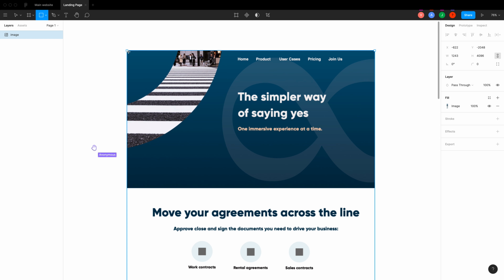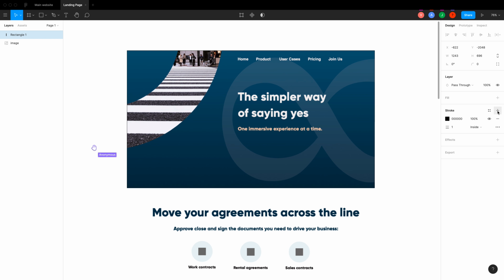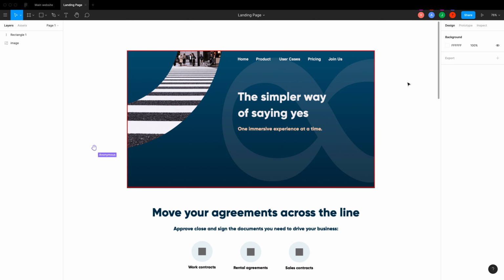So obviously the first section is this one, right? I'm pretty sure that we don't want to have fill, but we want to have stroke. And let's say color green, and I don't know, 3 pixels. Yeah, so this is our first container. In this container, we will have a few more things.